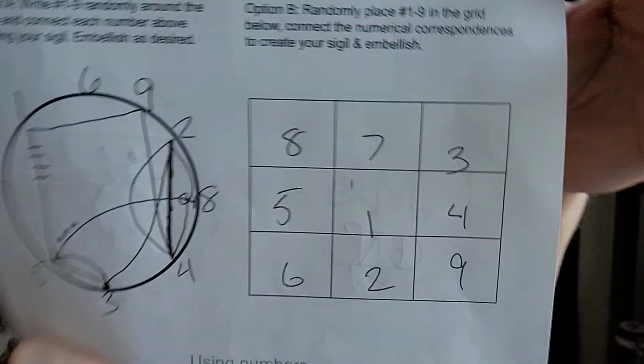And then, so the other way using numbers is this 3x3 grid or block of 9. Same-ish concept. So we're going to randomly fill the boxes with numbers. There. Very randomly added numbers into each box. And then same thing. We're going to go 3 to 5 to 1. Now you can go to the center of each box. You can pick a corner of the box. Again, totally up to you. I'm going to go to the edge of the box on this one, 4, and then 2, middle of the box, and then 4 again.